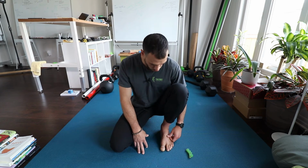Okay, so being able to splay your toes, number one, is a very powerful element in being able to have natural foot function, right? Being able to have a foot that can do what it's supposed to and support your body in a way that's stable to create a good foundation. Having an arch that's able to support itself and that's strong also has a lot to do with the ability of your toes to splay out and form a nice tripod position with your heel bone. Okay, so toe splay is very important.